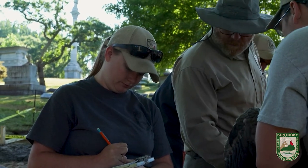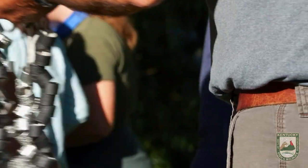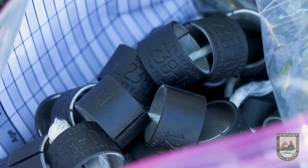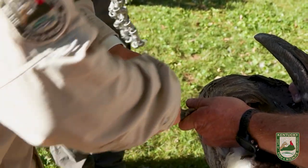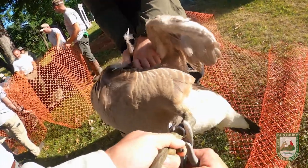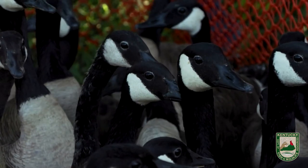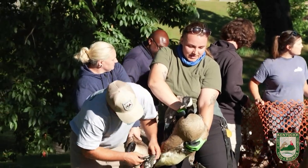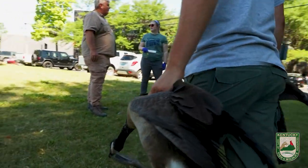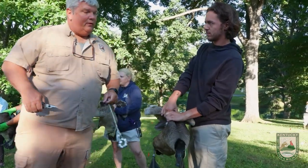This year we're using two different types of bands: silver aluminum bands and black bands. Half of our bands this year are Cerakoted — it's a process of putting a coating on them to make some black — and that is part of a national study being done all over the eastern United States. We are looking at whether there is a difference in harvest rates between black bands and silver bands, because if a band makes it more likely to be killed, that biases our data. This is a check to make sure that people aren't targeting those bands in flight at a higher rate.